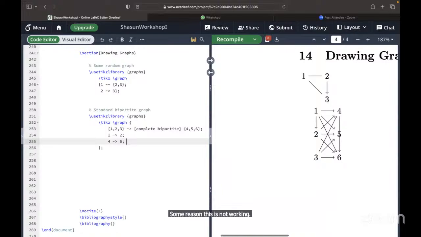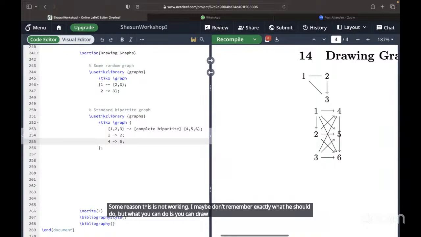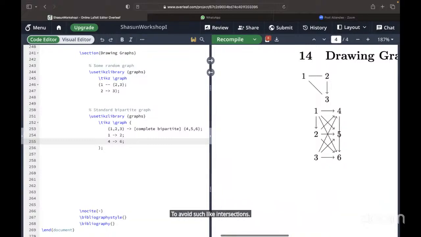I maybe don't remember exactly what you should do, but you can draw a curved line from 4 to 6. That's also possible to avoid such intersections. Maybe let's try this. I probably don't remember exactly the exact command for it.